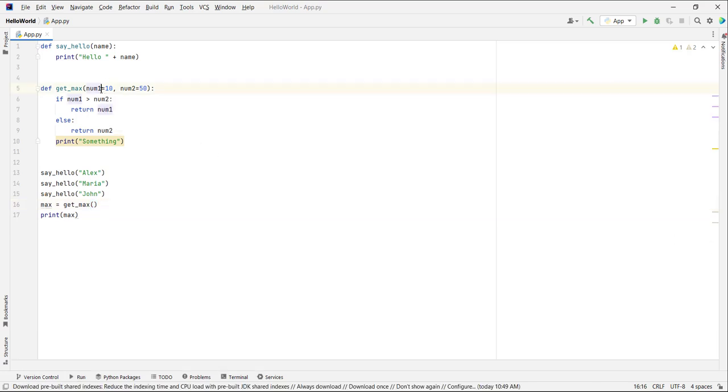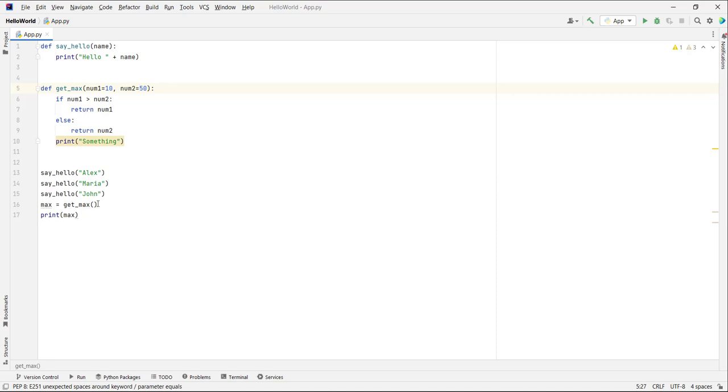One important thing is that if you put spaces between num1 and the value that you assign, so a space around the equals, and if you do the same here, you'll get some underlines, as you can see now. And if you hover over, it says unexpected spaces around keyword parameter equals. So what it's saying is that you should assign default values for your parameters without spaces, so you should not have spaces here.